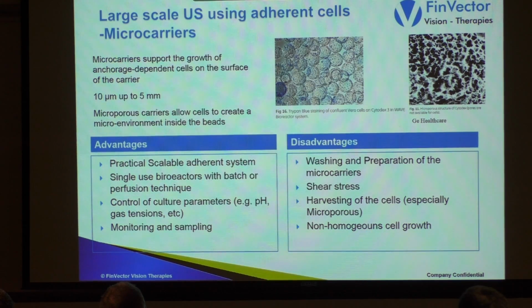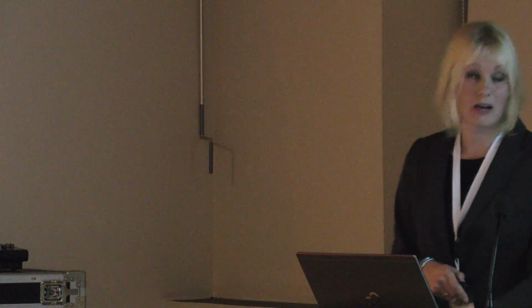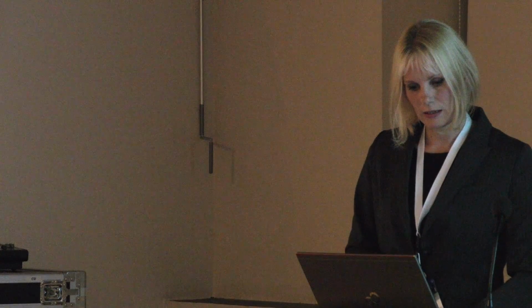But then of course we come again to the problem: how can you get your cells out from that kind of system? Microcarriers you are growing in suspension stirred tanks. And always when we go to the bioreactor, the advantage is that you now have a controlled system. And with microcarriers you can sample also.